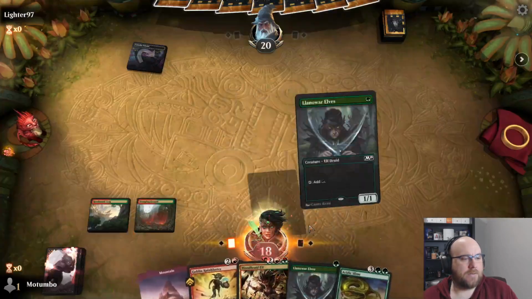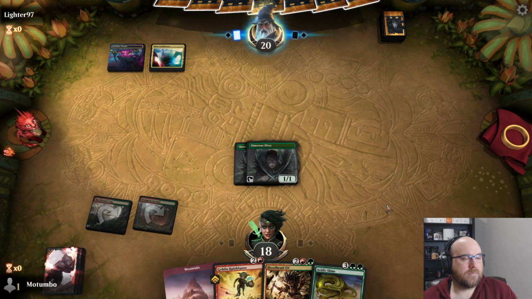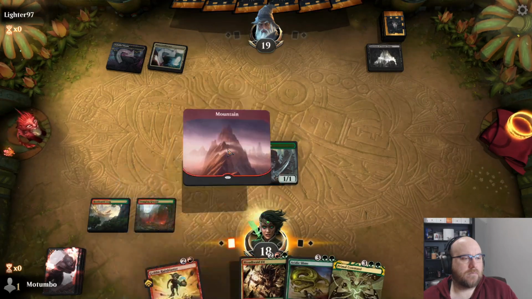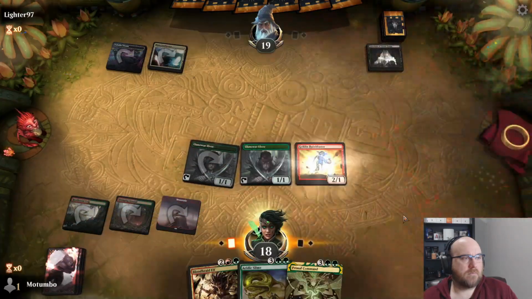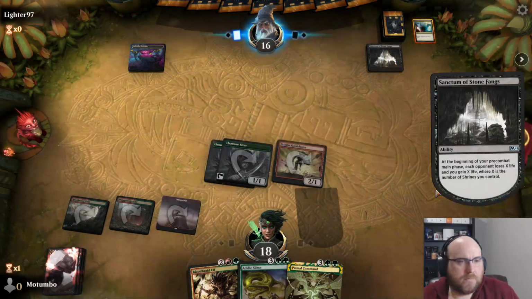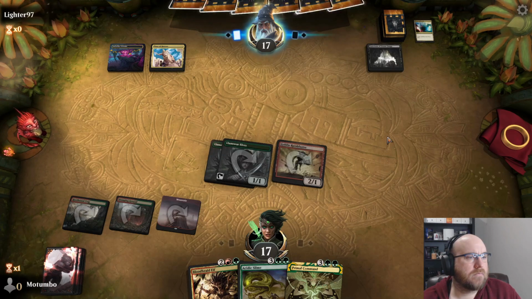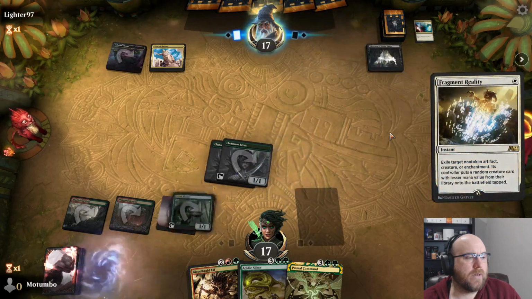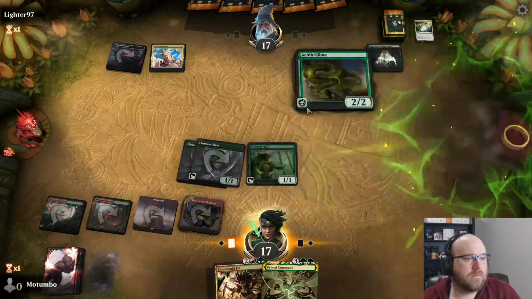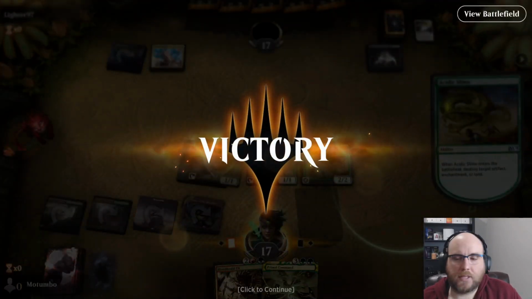Right on time, Stomping Ground. Get another elf. You thin our deck out. Okay. Yeah. Sorry, my friend. Sorry. That's what happens.